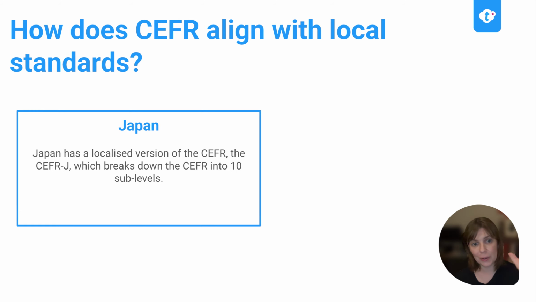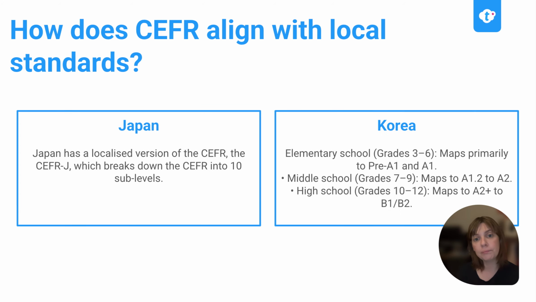So in Japan, I know many of you are based in Japan, they've developed the CEFR-J. They felt that the CEFR was too broad for Japanese students, so each level contained quite a range of grammar and vocabulary and can-do statements. So they developed a more detailed, granular system, which breaks down the CEFR into 10 sub-levels. If you Google, you'll be able to find the CEFR-J and all of the different levels contained within it, but it's specific to Japanese students and their needs and challenges.